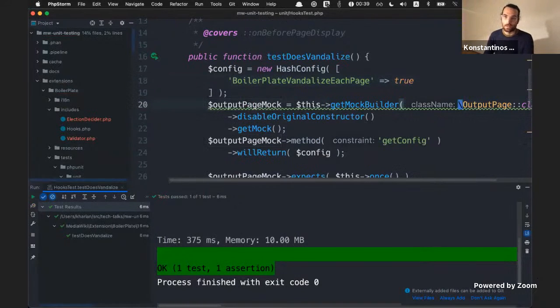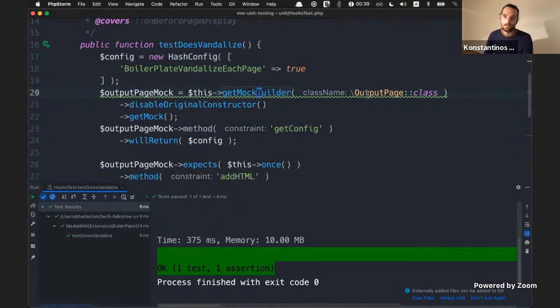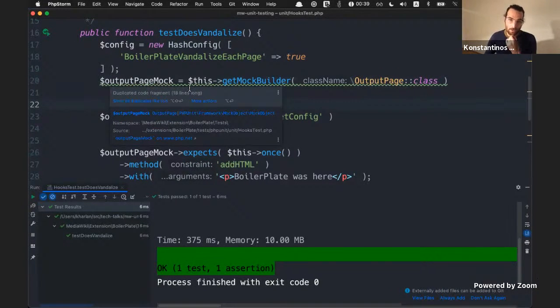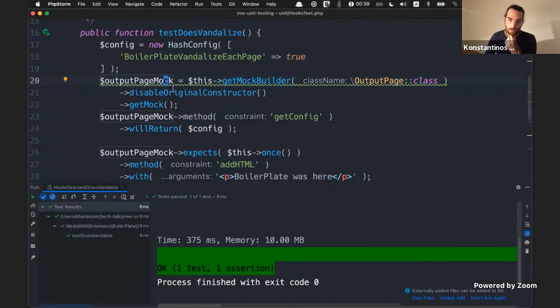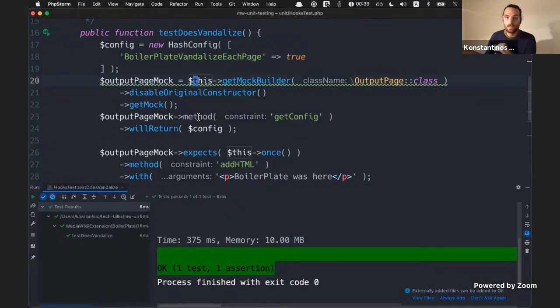This is a key concept in the PHP unit testing world, where you say, construct a fake version of this output page class. So get a mock of it. And now that we have this fake version of output page, so it doesn't actually do anything on its own, it just has the same outline of what the real output page class has, when this method getConfig is called on it, it's going to return this configuration that we set up here.